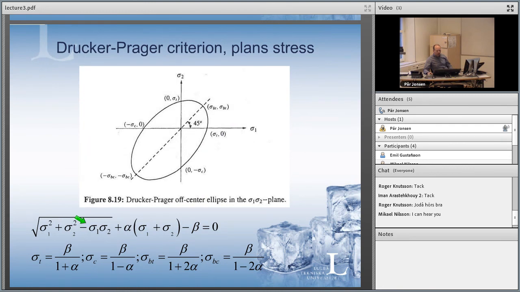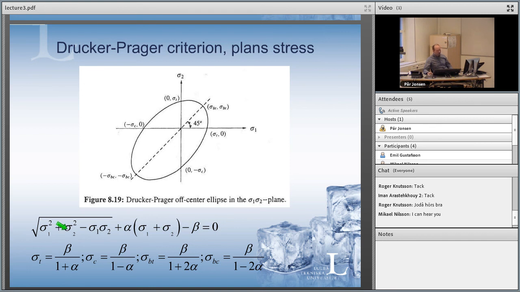So the Drucker-Prager criterion in plane stress. Now if you compare that one to the von Mises model, it's still an ellipse, exactly as we have, but you have moved it a little bit. And this is the tensile part, and this is the compressive part. And you can see that the material is much stronger in compression. You need to compress it much more than you have to put on tensile loading before you have yielding. This is what you can see directly from this plane stress model.